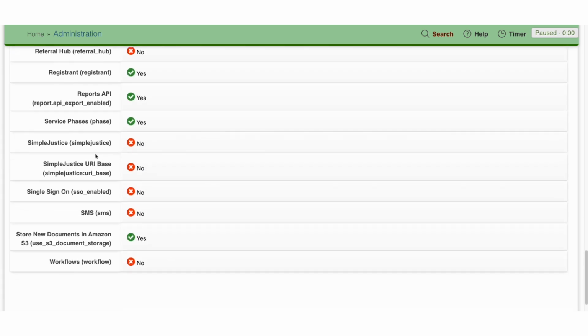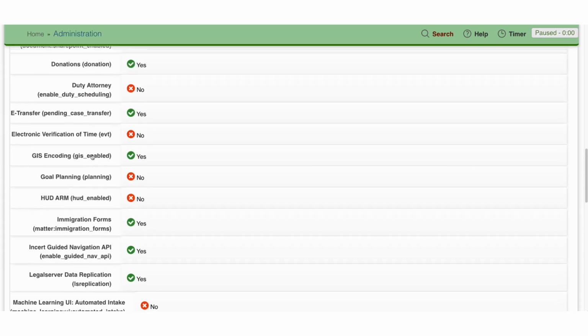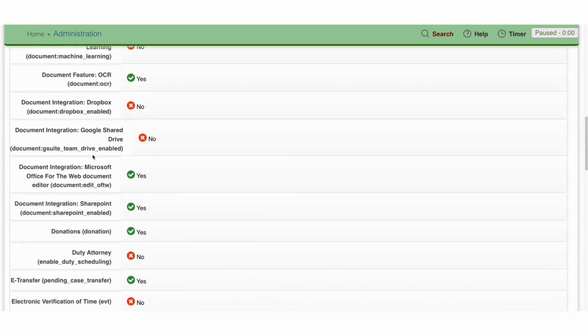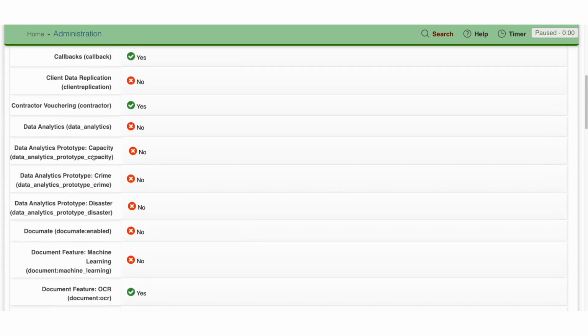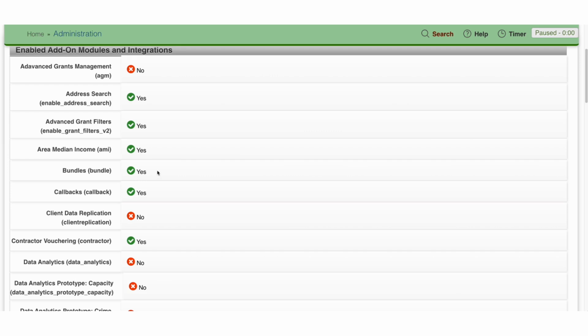We're working hard on making this page as accurate as possible going forward, and this is really in the initial stages of planning. But again, it's a good place to come to see some information about what modules may be available to you. In the future, we're looking to do things like give you some additional information about each module and maybe even let you request the modules that you don't have enabled right from this page. So an important page to know about and add to your toolbox as a LegalServer site administrator.